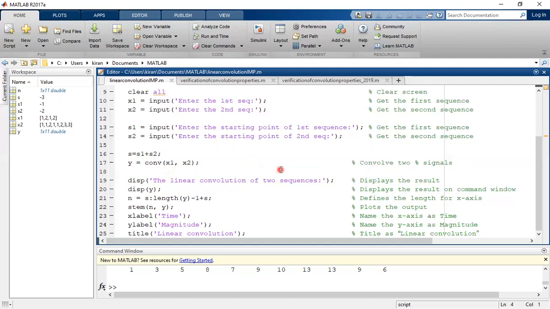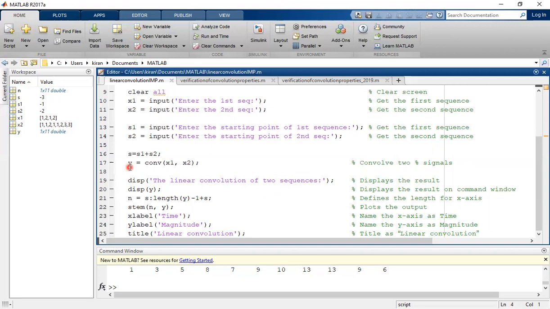Now, what's the catch? Fine, you got the result, but the problem is that in our notebooks, whenever we are doing DSP, it always starts from 0, right? x of 0, x of 1, x of 2. But for MATLAB, everything starts from 1. That is why, while displaying the answer y against the x-axis, my first value starts from 1. That's the first thing I need to take care of.